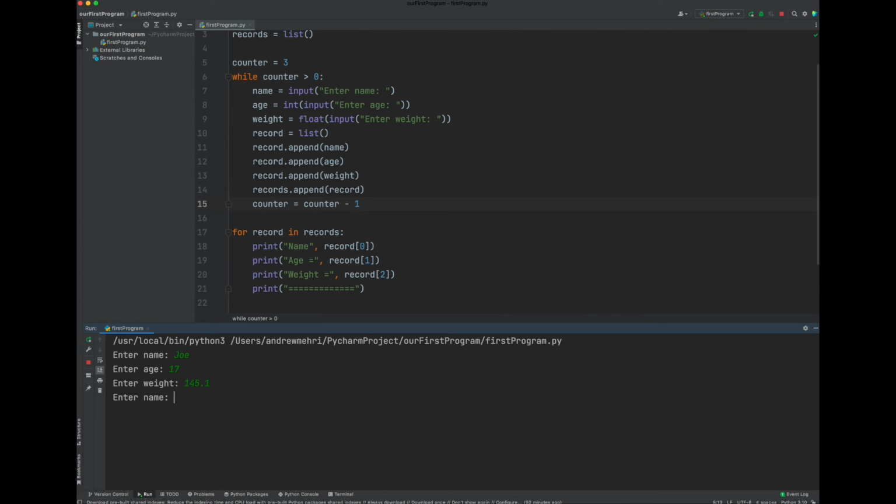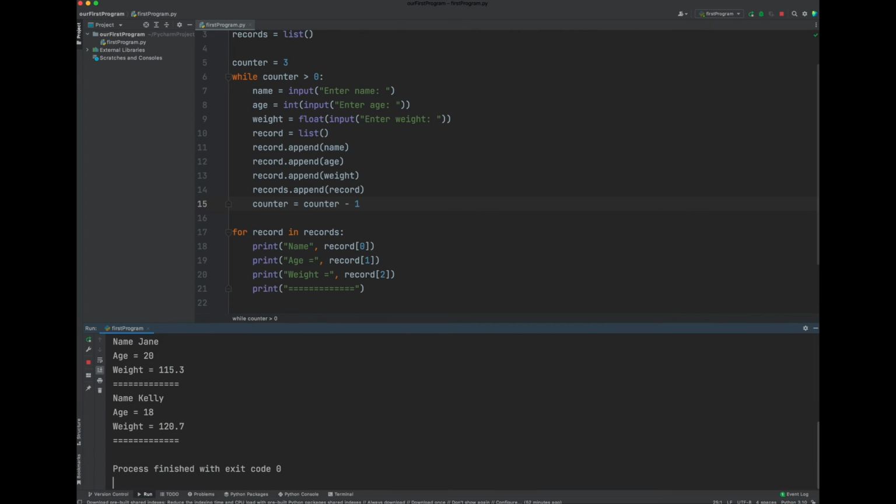Notice it's going to ask me again. So Jane, age 20, weight 115.3, and then name Kelly, and age 18. These are athletes with their weights, 120.7. And there you have it.